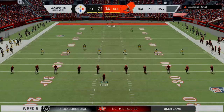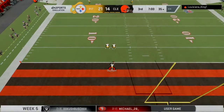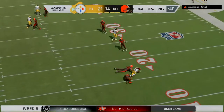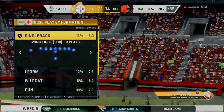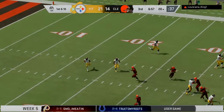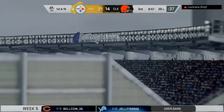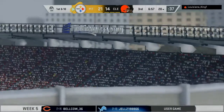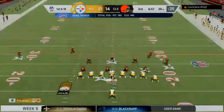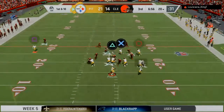So time for the second half as the Steelers have the lead, and they will also be receiving the football here to start the third quarter. This will be taken in at the 1. And his guys will get the football right at the 20-yard line. The Steeler offense here about ready for their next drive. They have the lead. Now they'll be looking for some separation here as we begin the third quarter.